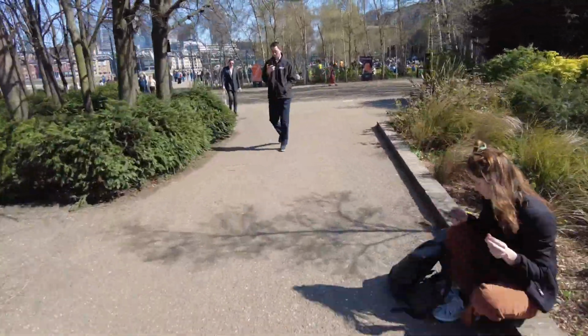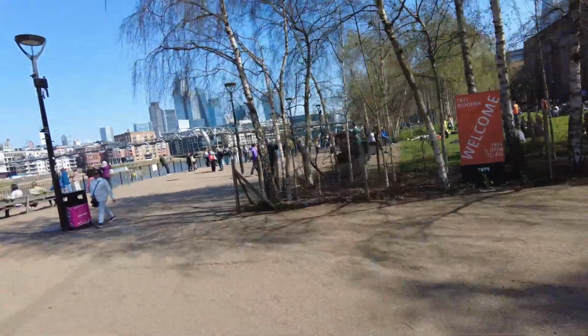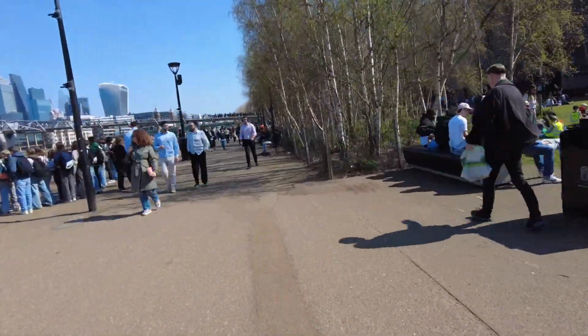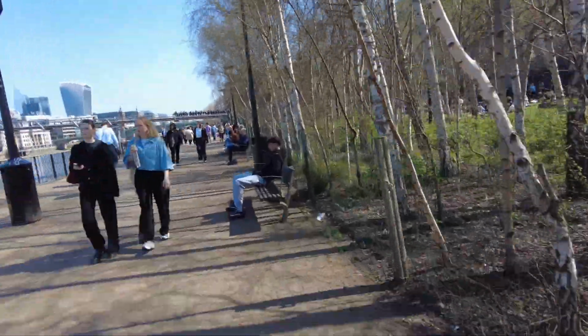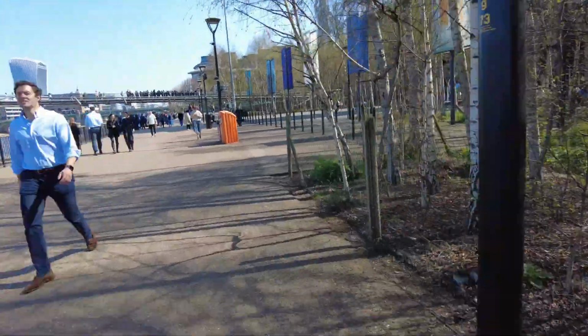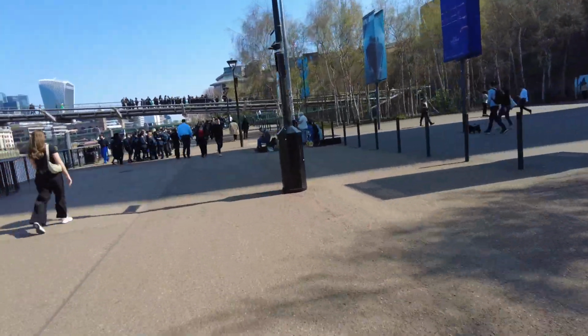And right in front of us is Tate Modern, which was actually the South Bank power station that sat empty for decades. And now the turbine halls have all been cleared out. There's a very large collection of modern art. And if you're at all partial to modern art, well worth a visit here.